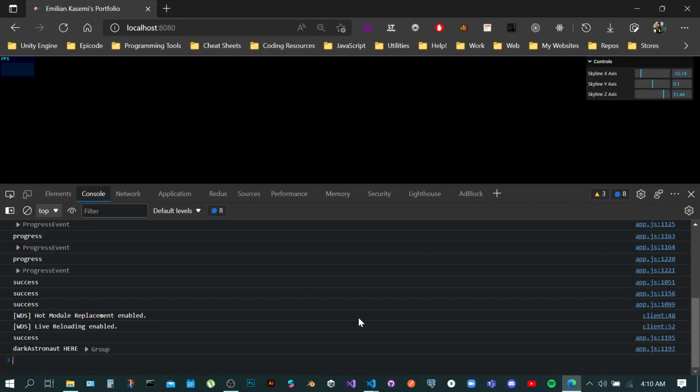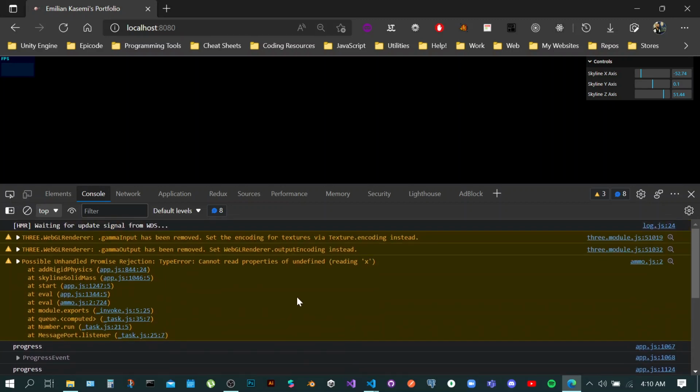Okay, I have a problem. Cannot read properties of undefined reading X. Skyline solid mass.